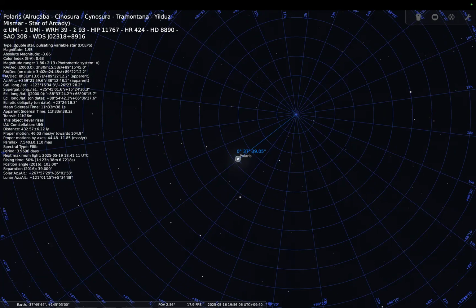Over here on the left, you're going to see lots of details about each star. You can look at the type of star. Is it a double star? Is it a variable star? It tells you its magnitude, its absolute magnitude. A star's absolute magnitude and its apparent magnitude are different, right? Absolute magnitude has a definition in astrophysics, where I believe it's the magnitude of a star at 1 light year or 1 parsec? I think it's 1 parsec. Yeah, it's the magnitude of a star 1 parsec away in space with nothing between you and the star, like no atmosphere or anything. That's how bright it would be.